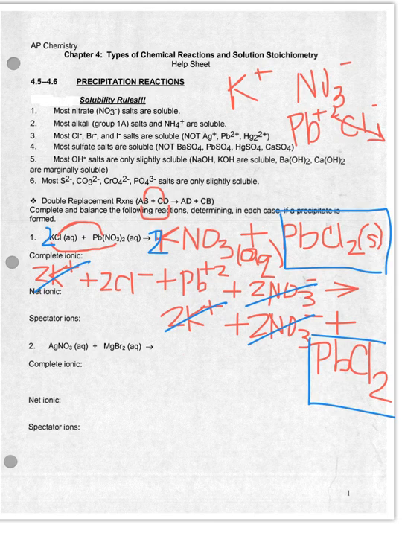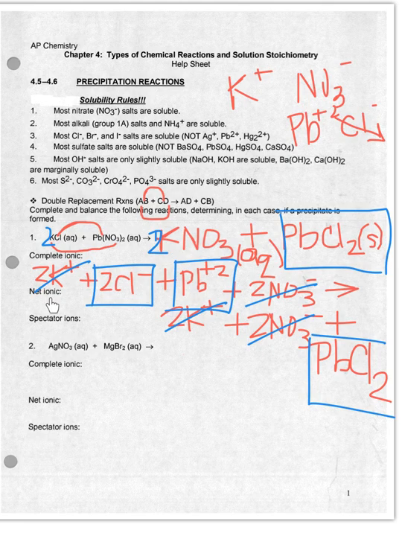And then I like to box up what is left so that I can see it easily. And then, so you can list what your spectator ions are. The spectator ions are the ones that you crossed out, okay? So the spectator ions are the ones that you crossed out. So you're going to list K plus and nitrate. Make sure you have the charges on them.